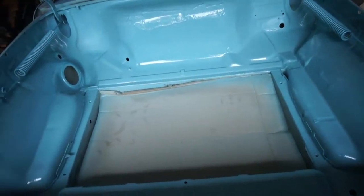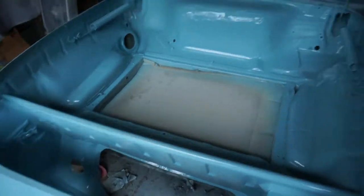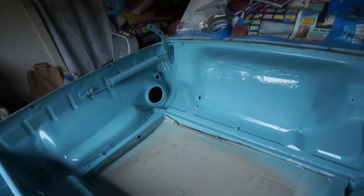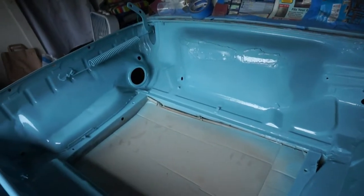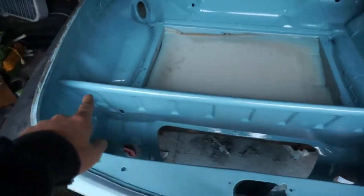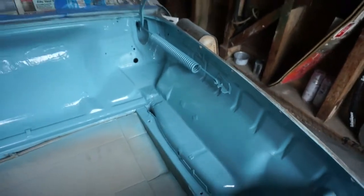But if the whole car is going to look this nice, I'm pretty happy with that. This took four spray cans of the Paint Scratch stuff, and that's a hundred bucks — it's a hundred bucks just to do this. So doing a whole car in that would be expensive. And then only two cans of the 2K activated clear coat. I really didn't go too crazy with that, just put it on there, because the majority of this is going to be covered by carpet. Just a little bit of gloss, that's all I was looking for. The only part really going to be seen is down there and here. This whole section will be covered, which is great because I got some runs right there, and it'll be covered by carpet. Lucky me.